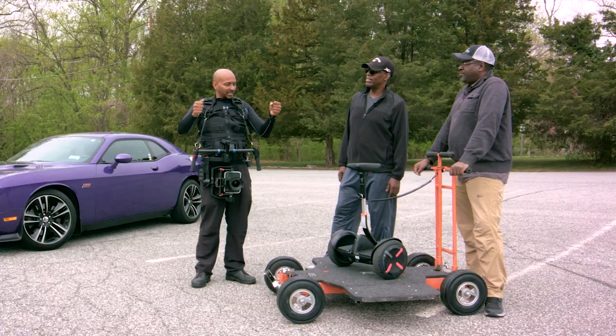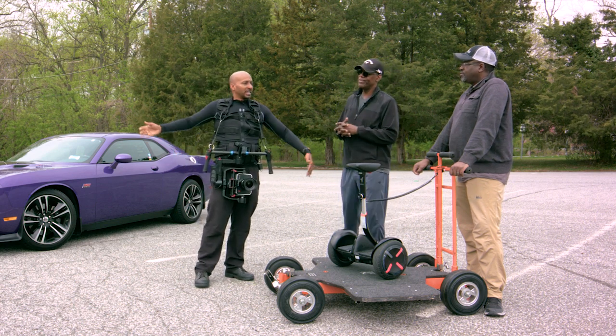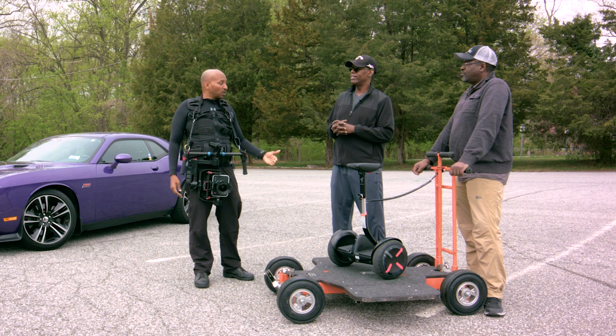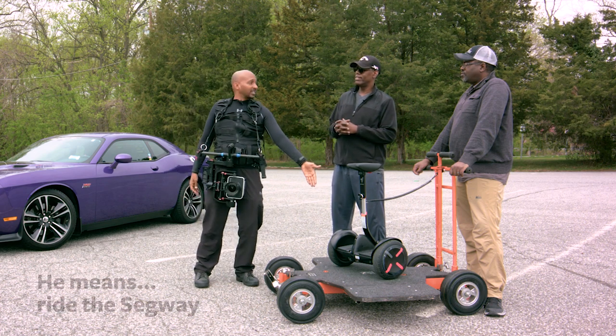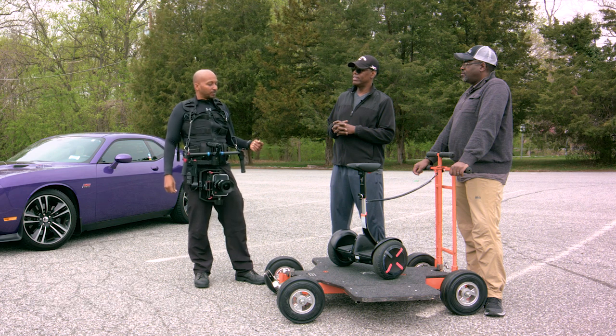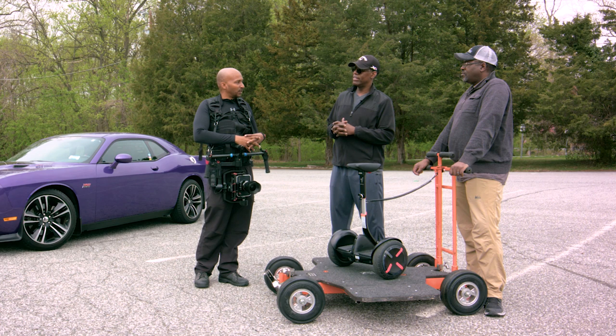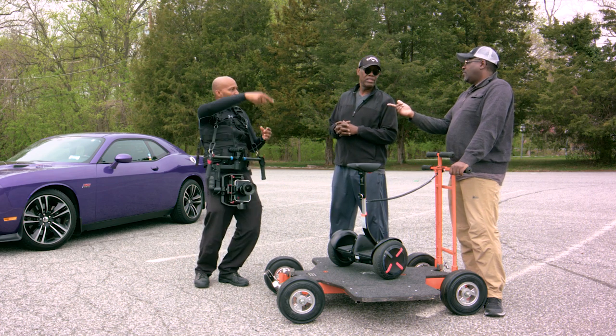And that helps get that Z axis out, but that also makes you a little bit more clunky. It adds a little bit extra weight. And typically, you're still on your feet. You can still use that apparatus and ride the gimbal, which would also help you even smoother. But this has been such an agile, sleek little unit that I love it because, like I said, when I'm around a lot of people, I could just zoom between people.